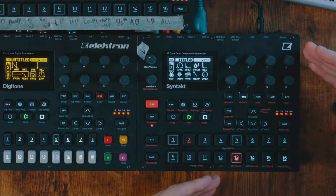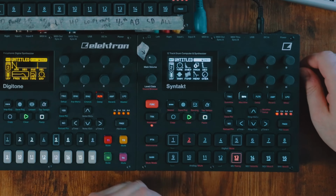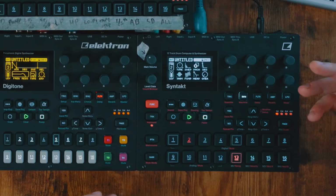So it can do chords with the Model Cycles chord engine that's built into it. It can do screaming leads with the raw synth or with the Swarm synthesizer. And then it can do really nice bass sounds with its analog tracks that it has, 4 of them. Not to mention it has an effects track with an analog overdrive and analog filter.